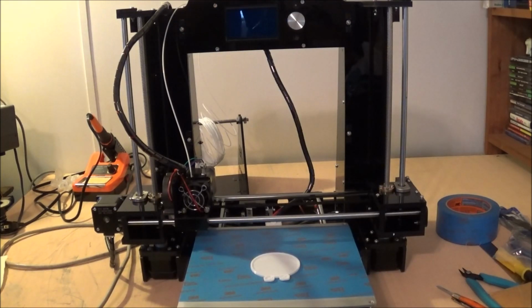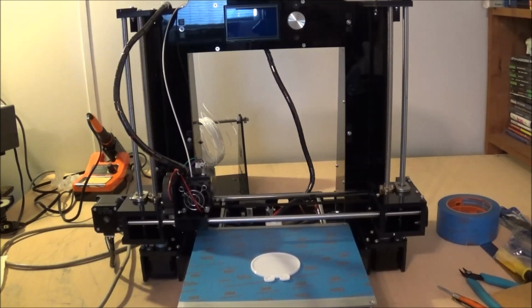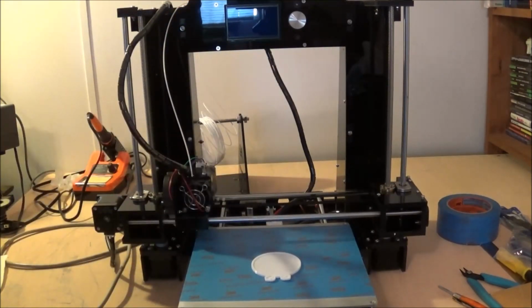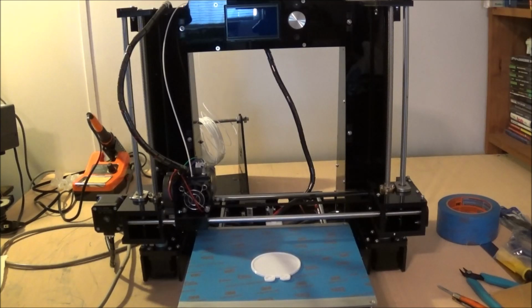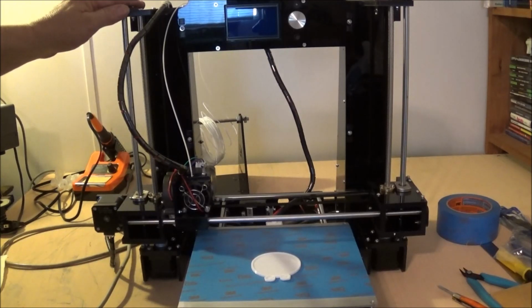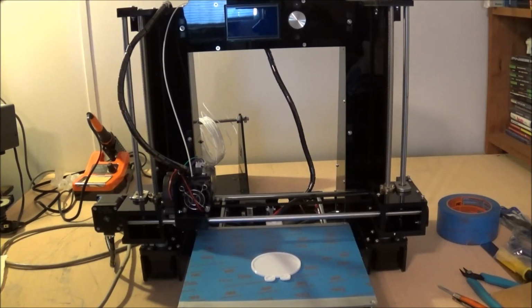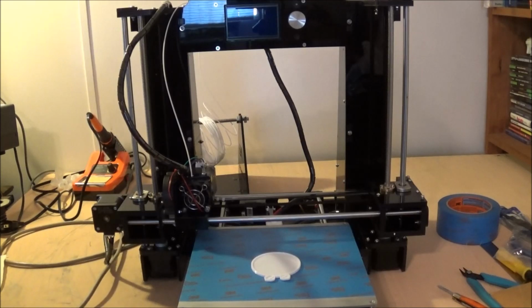Well guys, I'm going to go ahead and tell you, it really seems to be a decent printer. You know, I am no 3D printer expert, that I can tell you. I have operated CNC machines for a long time, and basically this works just like a CNC machine. It does have some design issues, yeah. The unit is pretty sturdy. As you can see, there is hardly any wobble at all. But you got to make sure you got it on a flat surface.